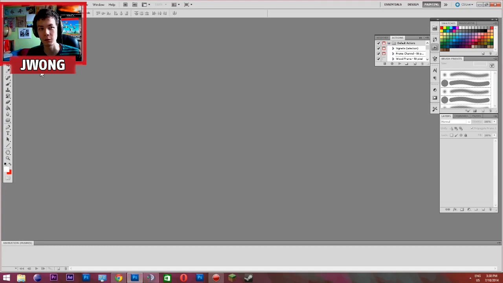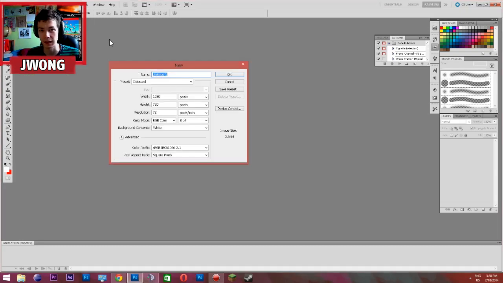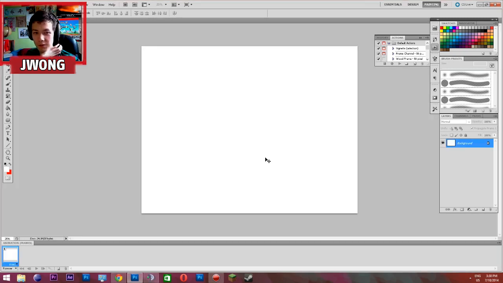Now, what we're going to do first is set a canvas size. The canvas size that I usually use is 11 inches by 8.5 inches. You can make this size whatever you want. It could be wider, shorter, whatever fits two faces, but I figured that a typical paper size in landscape usually helps put both faces on there. You can make it a little bit wider if you need to.